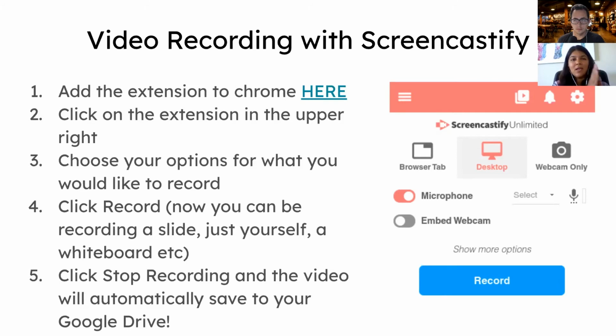And then there's also some simple editing tools that Screencastify gives you. That way you can cut out the beginning and cut out the end of your video so students don't see you hitting the record button and hitting the stop button. But if you don't care if they see how you did it, because maybe that's part of the tutorial that you're creating, then just go ahead and share it to Google Classroom and you're all done.